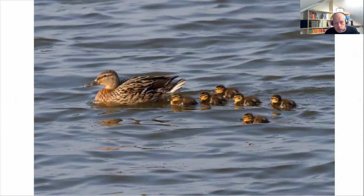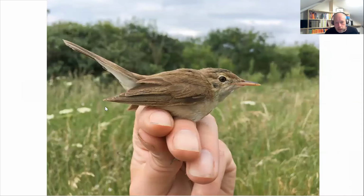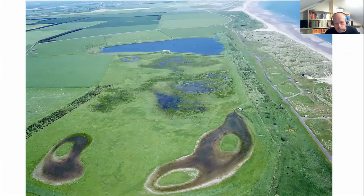Shoveler is a rare breeding bird in Northumberland. It only breeds at a couple of sites, and Druridge Pools is one of them. And every year there's shoveler chicks. I love the ducklings' funky long bills, fantastic birds. This reed bed in the corner of the site's been developing over the years, and as reed warblers' distributions have moved north, they've colonized the reed bed. Once upon a time, you had to go to Gosforth Park to see reed warblers, but now they're a common, widespread breeding species, and there's something like 10 or 12 pairs at Druridge now.